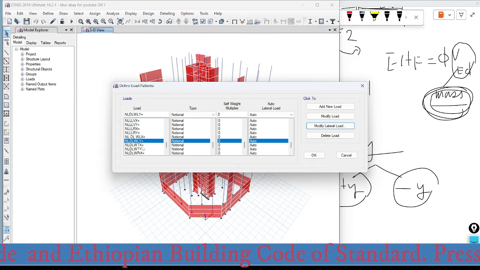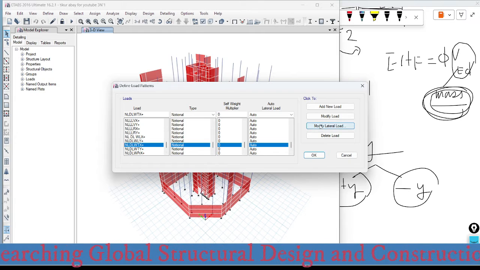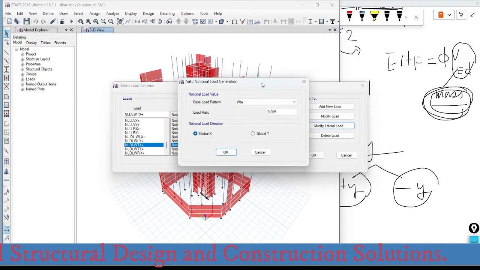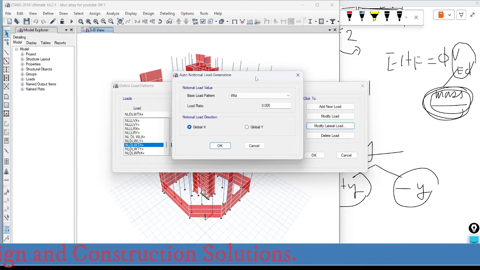Okay, and the other gravity load that I have already applied in my structure is the water tanker load. So the imperfection load with reference to the water tanker load has to be defined in both x positive and y positive direction. I have already defined it, and you can simply define it by following the procedure that I have already shown you.